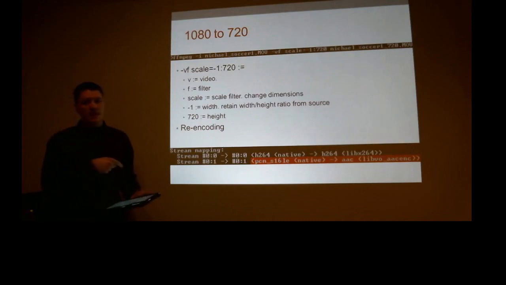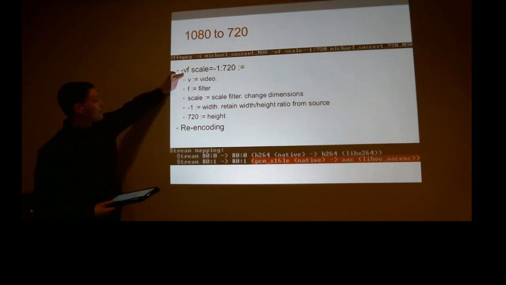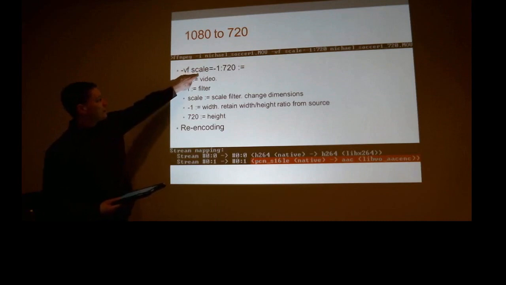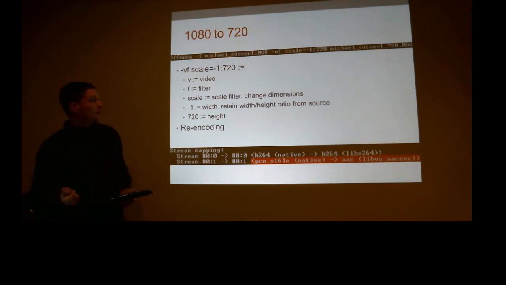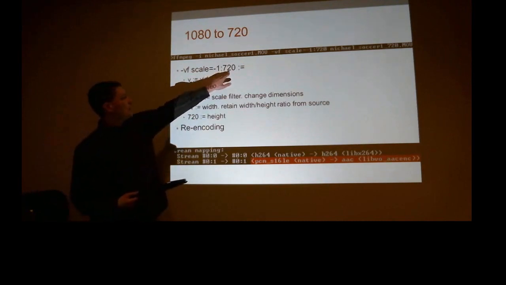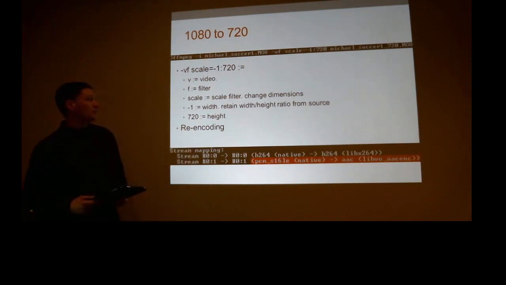So in a previous example, we showed how you could reduce an audio file size by reducing its bit rate. One way that you could possibly reduce the size of a video file is by reducing its resolution, say from 1080 to 720. In this example, we specified the -vf option. V stands for video, F stands for we're going to do a filter on the decoded frames. The name of the filter is scale. -1 means keep the aspect ratio from the input file, and this is width and this is height. We keep the aspect ratio from the input file, but we want the new height to be 720 pixels.